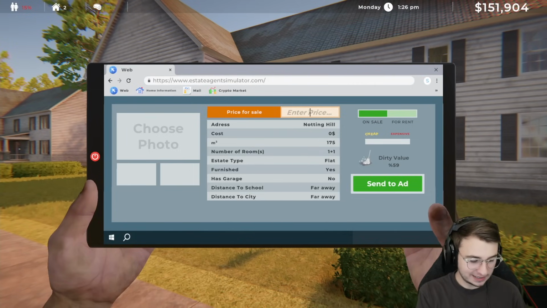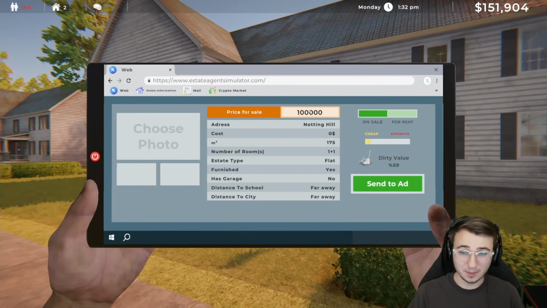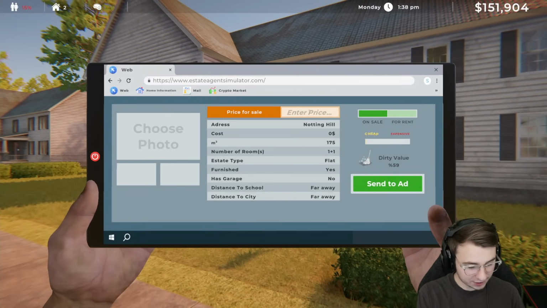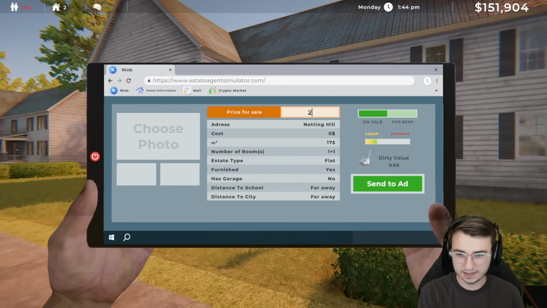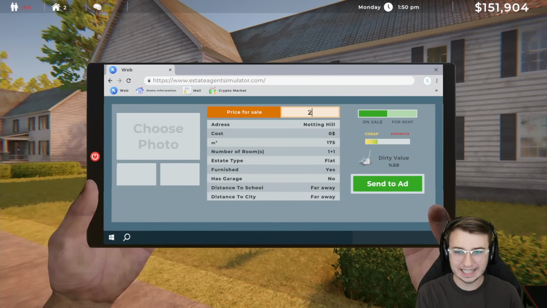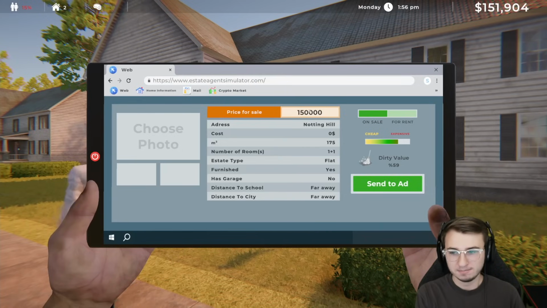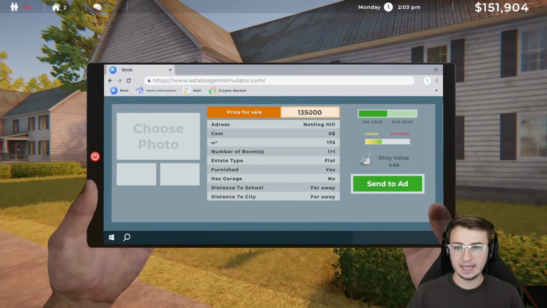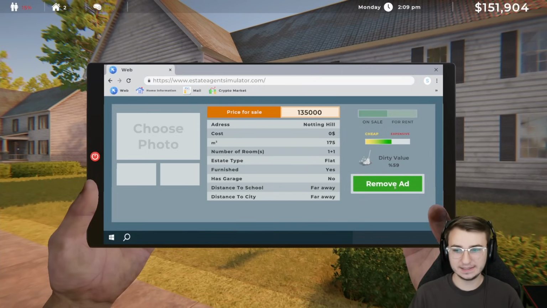So let's try to put a price in here at 100,000. No, that's too cheap. Are we going to get a smoking deal on a house that's not even real? Okay, 250 is definitely pushing it. What about 200,000? Still kind of up there. Okay, 150. Still a little expensive. Let's do 135 then, and we'll just send it and see what happens.